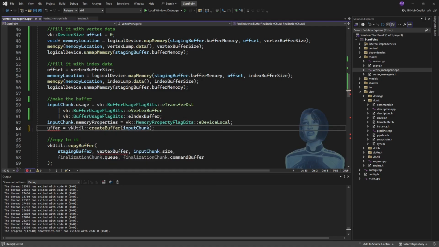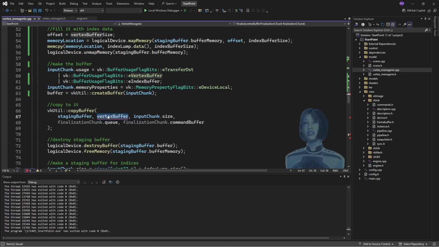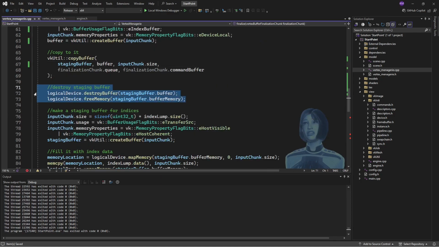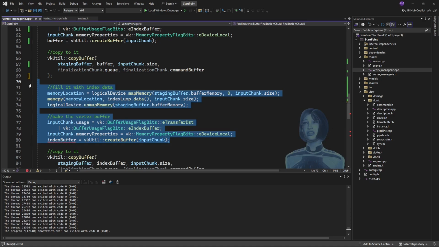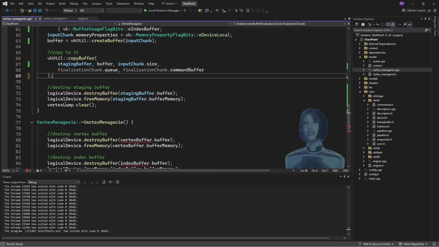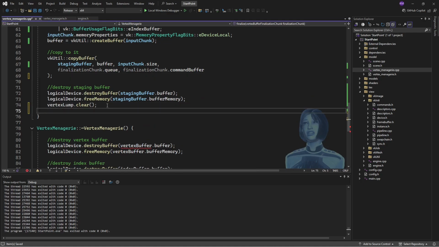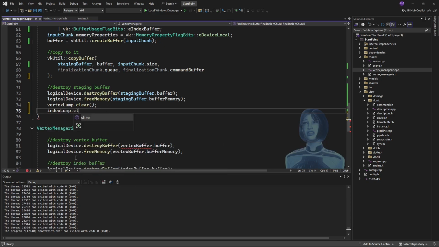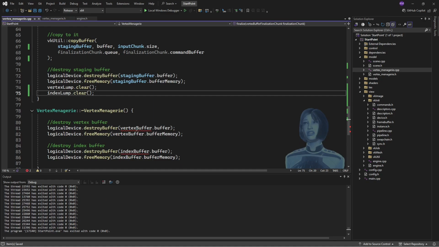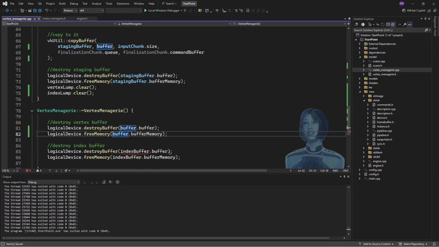Right, so we've gone ahead, created that buffer, and then we can copy from the staging buffer to the buffer. So then I'm going to just get rid of all of this stuff, because we don't need to make a separate index buffer or copy to it or any of that. I'm going to destroy the staging buffer. And for some reason, I wasn't clearing the index buffer, but that doesn't make a difference, really. It goes without saying that in the destructor, we only need to worry about destroying that single buffer. On our end, everything should be looking fine now.